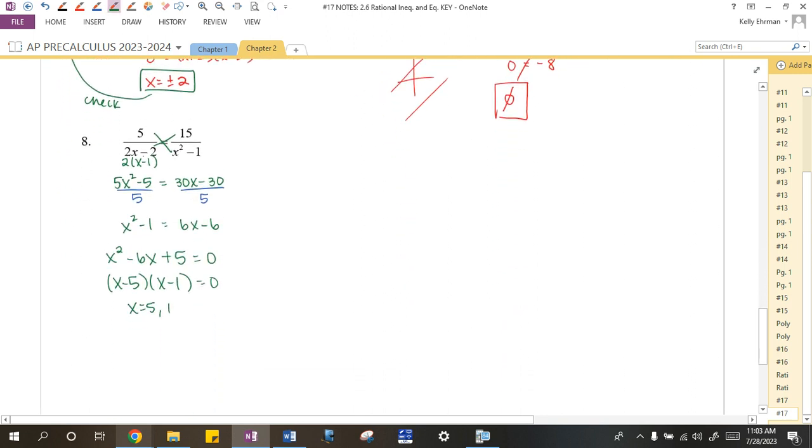What about for this one? X can't equal plus or minus 1, so in general, plus or minus 1. And then my solution set says x equals 5 and 1. So actually, this 1 right here is an extraneous solution. That means that only x equals 5 is an intersection point. Because if I were to plug in 1, the reason that's coming out as a solution is because that's the value that makes both pieces undefined. So they have that in common, but it's not a solution.